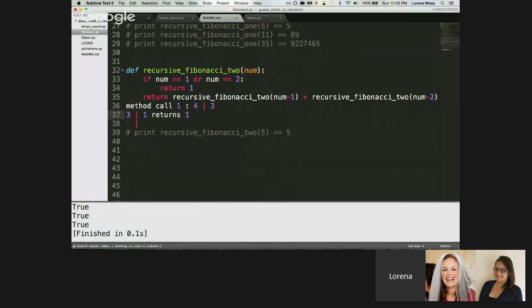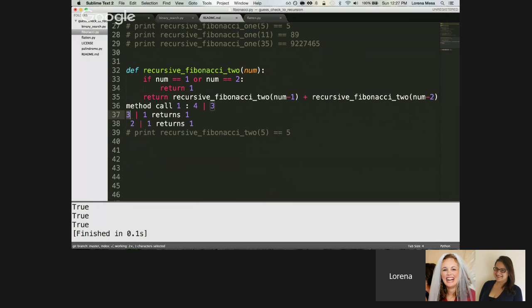If we were to trace 3 down, num minus 1 is 2, and 3 minus 2 is 1. We know that's going to return 1, but granted, we don't hit that point because remember, base case comes first.